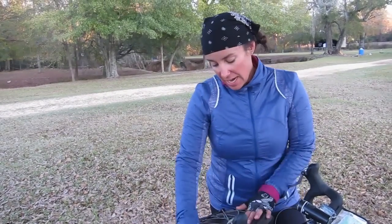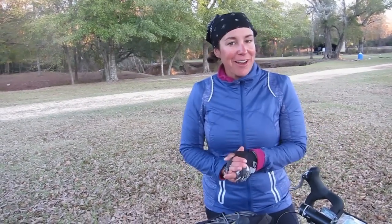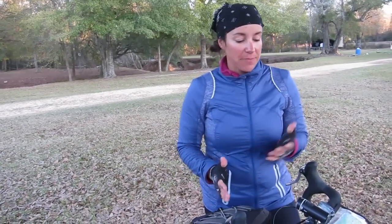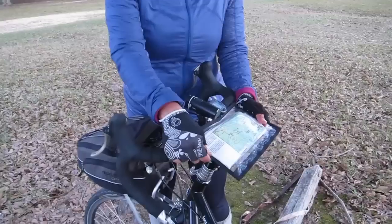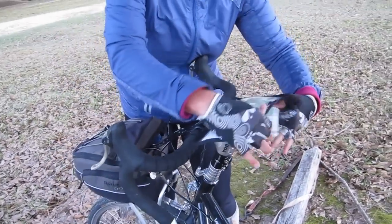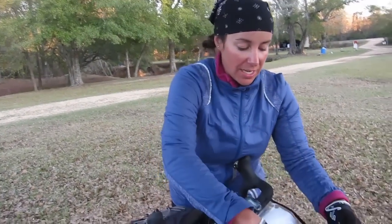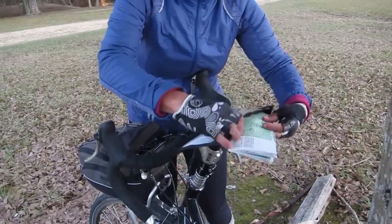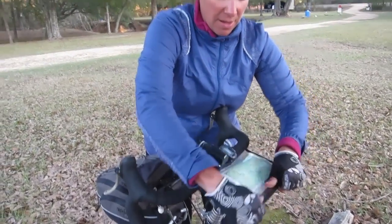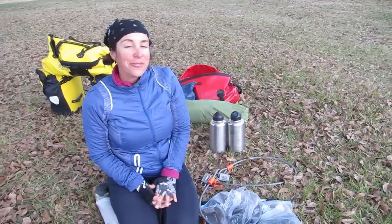And on the other side, over here, that's where we keep the camera. And if you're wondering how we know where we're going, we have really great maps from Adventure Cycling Association, and it goes right here. This is the map holder on my bike, and it just opens down here, and then I can pull the map out and flip it around and do what I need to do. And then it's here while I'm riding, so I can always know where we are. And that's it. So if you think you want to plan a bicycle tour, I hope this helps.